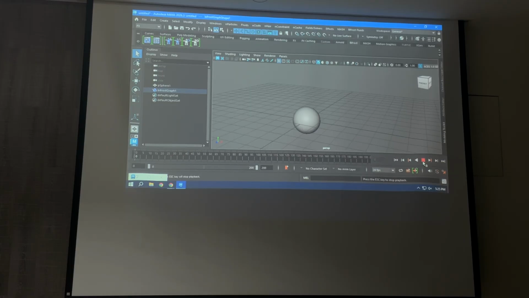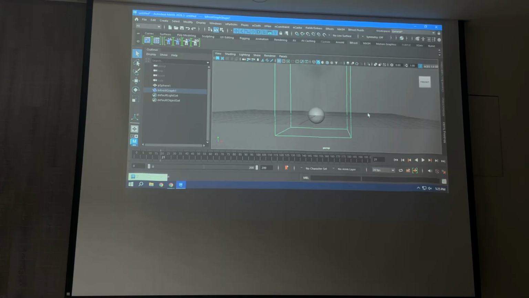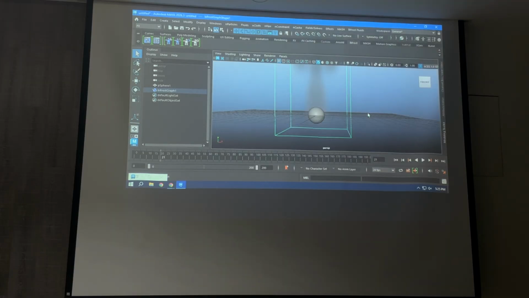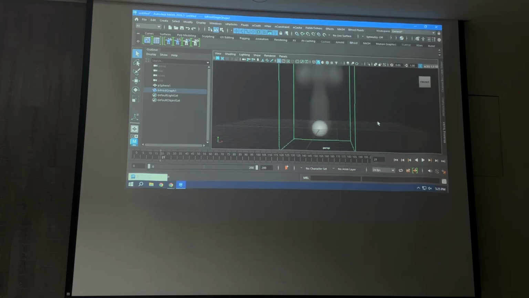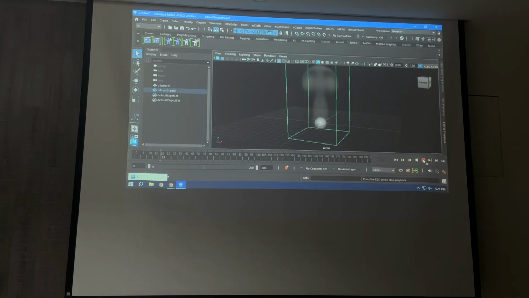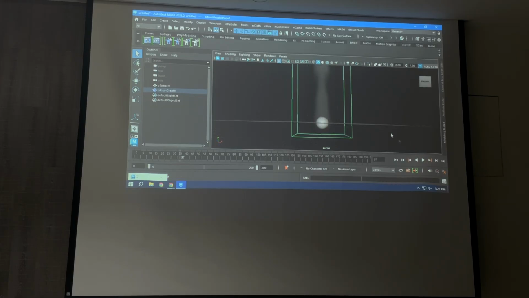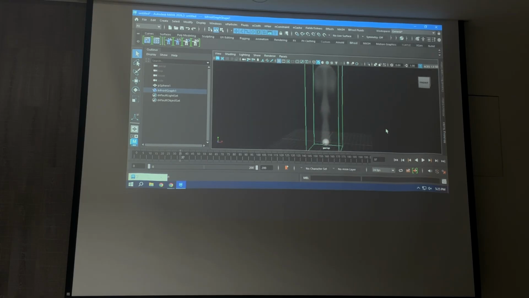Start at 0. So you can see here, our smoke is not that much. Control P. There we go. So you can see the simulation, the smoke, but you can't see where the fire or where everything else is.